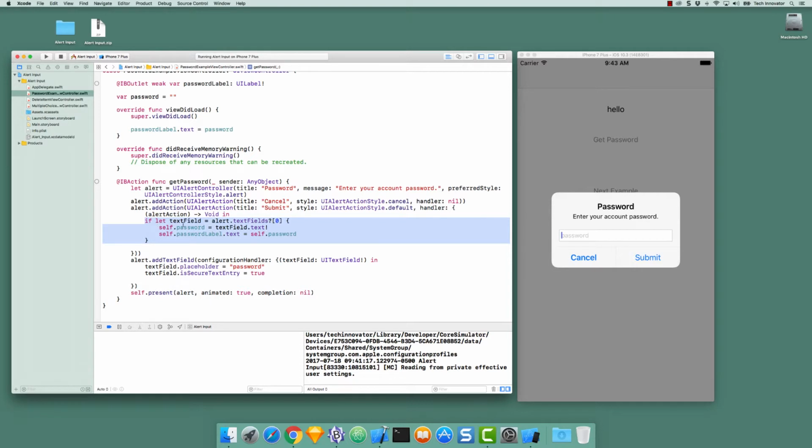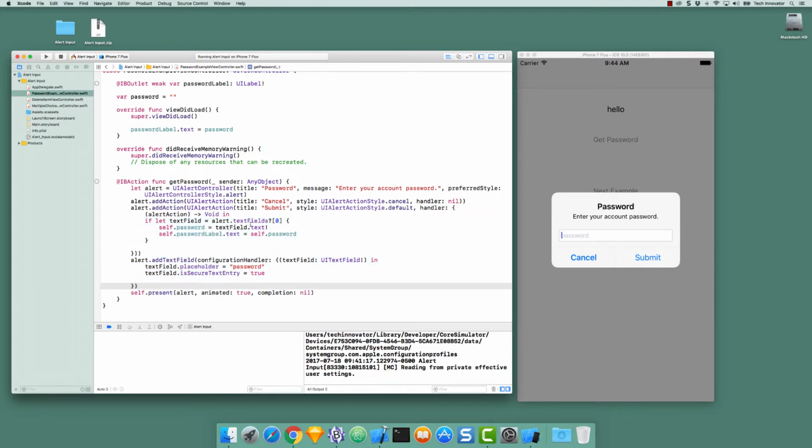The if let textField equals alert.textFields?[0] retrieves the first text field from the alert. The reason we're doing this is we want to know what the user has entered here. We haven't looked at the code yet for adding the text field. That's right down here.